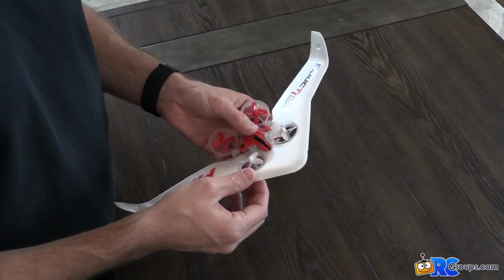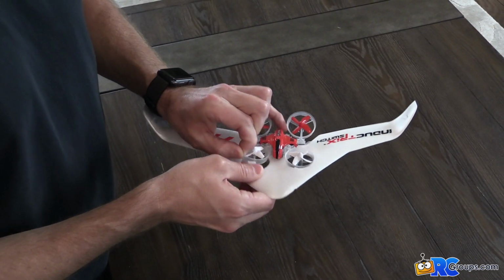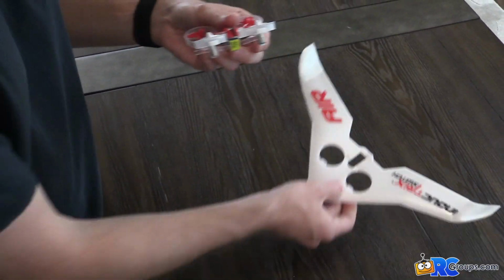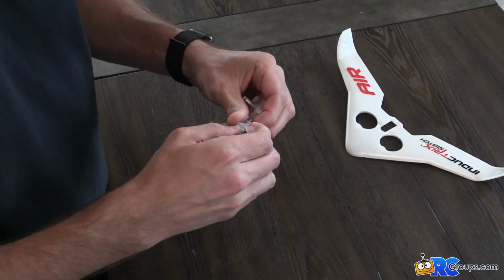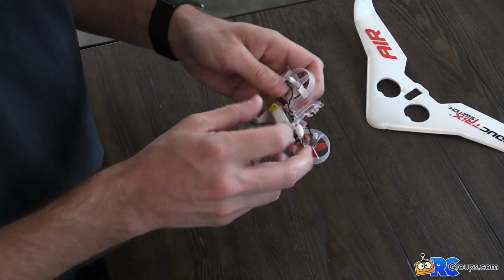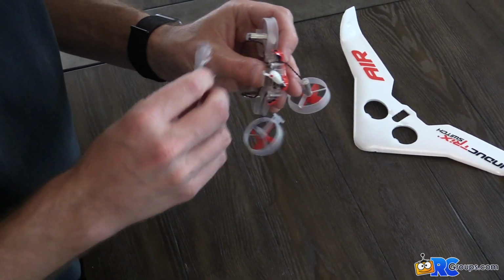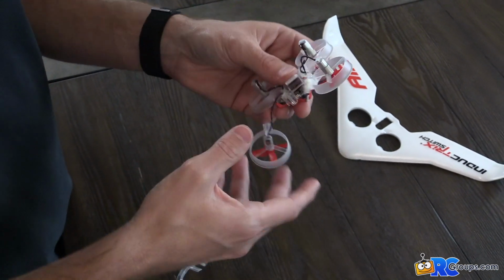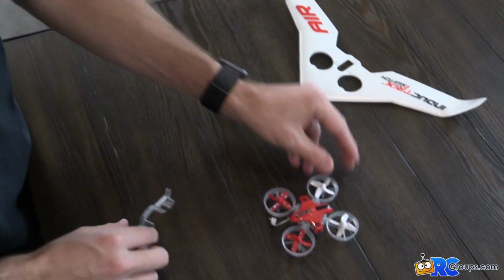Now, here you go. We're showing you how to do the conversion part. Basically, the front motors are velcroed in place, and then you kind of just slide the quad out of the back there. Then you pop the rear motors out. They're slid into these plastic mounts. So you take those out, and then you actually have to remove the rear support for that. So it just slides out of there, and then you're going to install the motors back into the quadcopter position, so everything's kind of symmetrical. And then you're ready to fly like a quadcopter, and it flies just like the original Inductrix you all know and love. It does a great job flying like a quad.